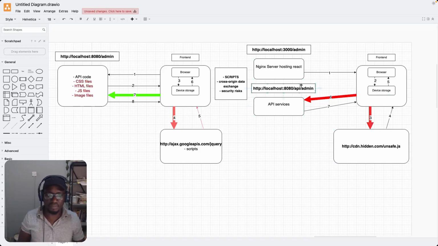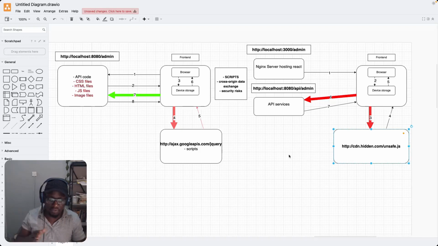So there are some differences here. For example, initially I labeled this backend, but now I've identified it with its URL or its origin. And where I separate the front end and the back end, instead of labeling them front end and back end, I've labeled them with their origins or their URLs. And the third party services, I've also used their origins instead of just saying third party services.